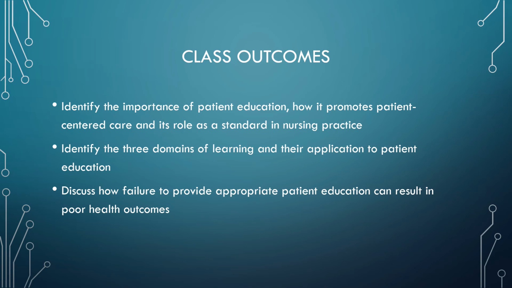So the class outcomes for patient education: identify the importance of patient education, how it will promote patient-centered care, and its role as a standard in nursing practice. Identify the 3 domains of learning and their application to patient education, and then discuss how failure to provide appropriate patient education can result in poor health outcomes.